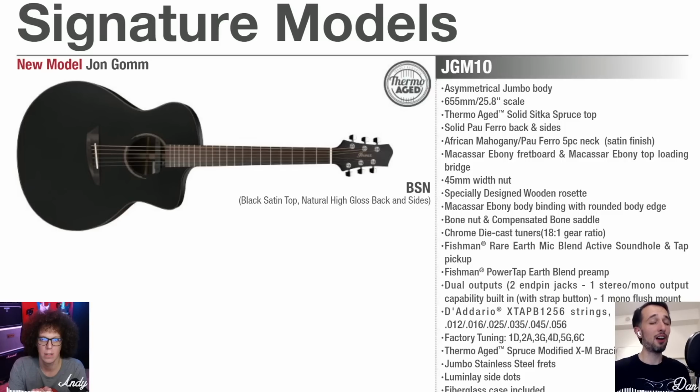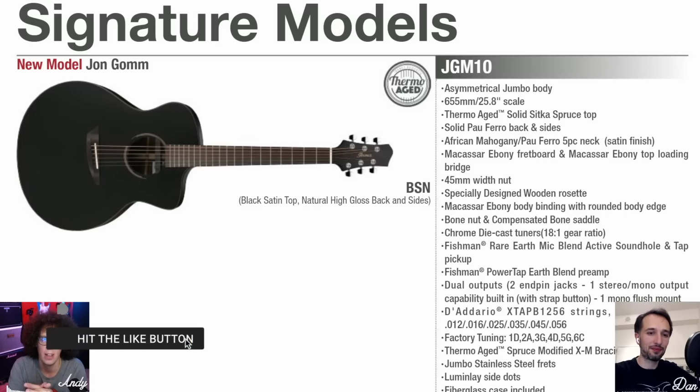And I mean, if an artist like John decides to go for a signature guitar that's made in China, I think this is a strong sign, because he's playing that exact same guitar. Okay, that was an obvious question. It always irks me when artists don't play the actual signature guitar, and I know that sometimes you want to upgrade a few things, but that makes a big difference. That's also going to put a lot of confidence in that guitar.